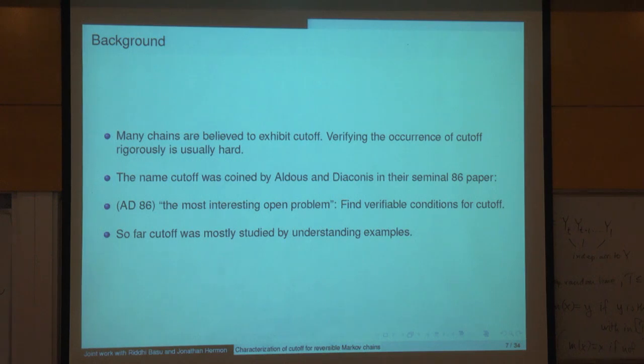But most of the studies of cutoff so far have been focusing on examples, special classes of examples, either with special structure, a lot of symmetry as you have in groups. Ising model is a fascinating class. And this paper is part of an attempt to make kind of a more general theory. And we have something, but there's still much more to do.